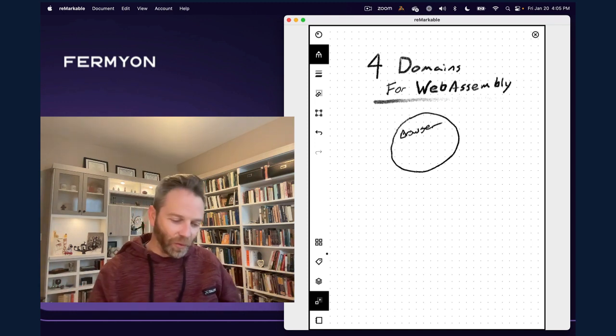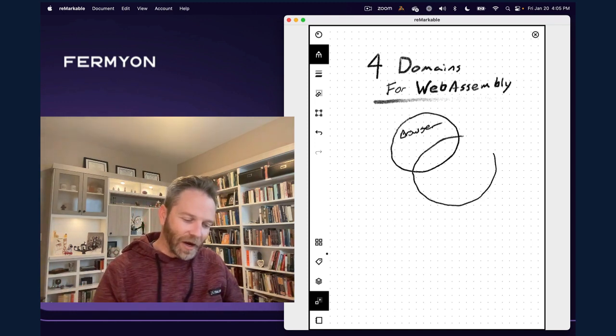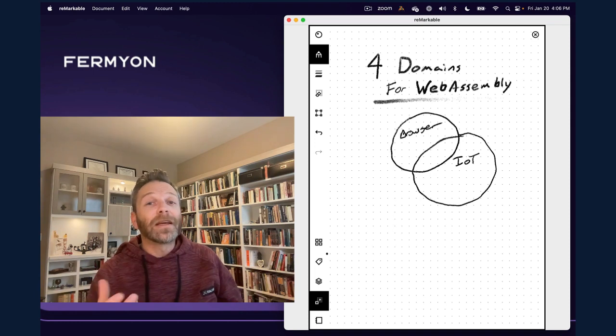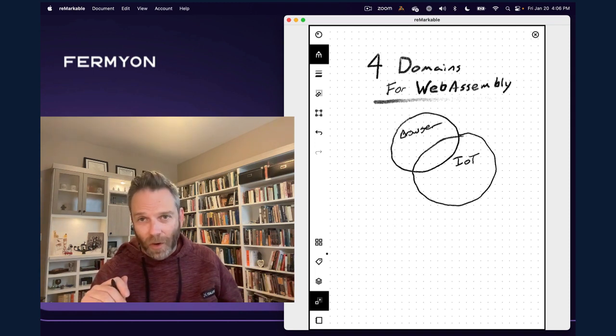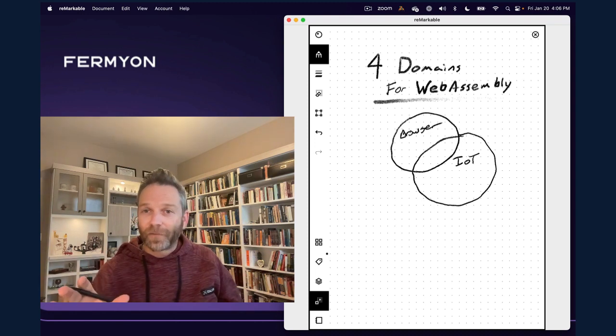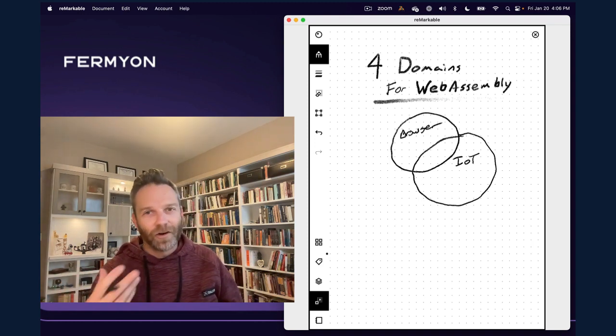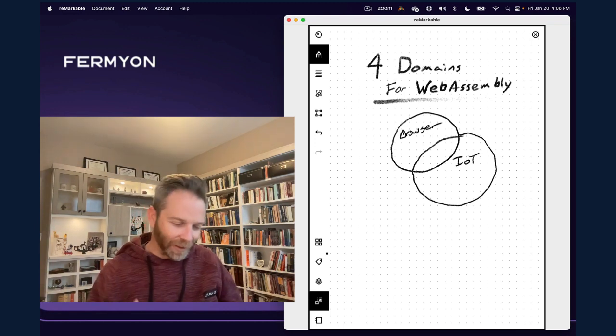But another area that we can apply WebAssembly is in an area where we're dealing with resource-constrained devices, such as in the Internet of Things. Now, WebAssembly can be executed in an interpreted mode, which means this kind of stack-based virtual machine format for WebAssembly can ideally be executed successfully on constrained devices that don't have a lot of processor power and don't have a lot of memory. The Internet of Things is, of course, a great place to apply a technology like WebAssembly.